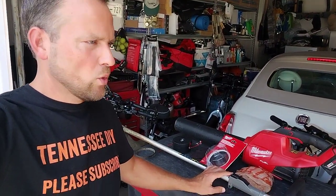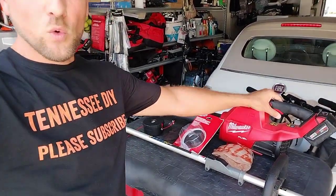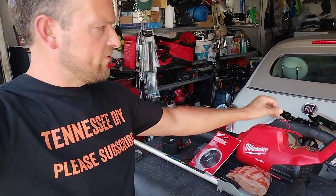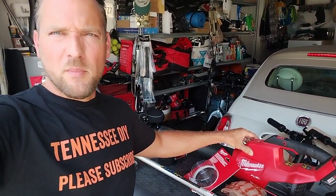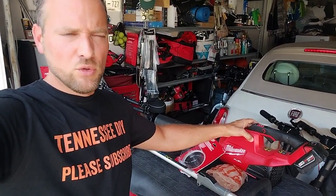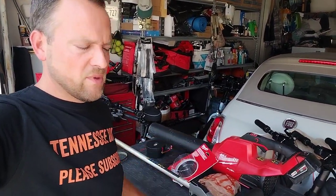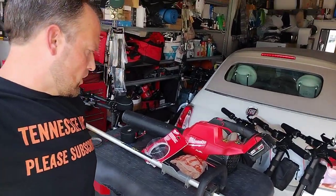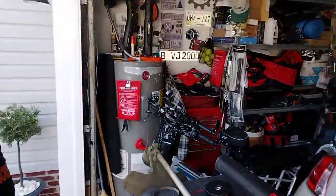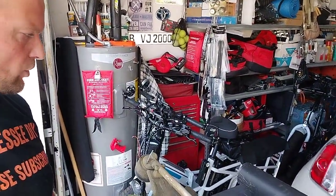I really haven't had too many issues with my Milwaukee products. I did have this for a couple years — the trigger kind of got worn out — and under warranty they put in a new trigger. I had one of my ten different Milwaukee batteries, especially the 8.0 battery that came with this kit, that seemed to have a lot of problems. If your 8.0's prematurely die, those batteries had an issue — they gave me a brand new battery under warranty. I also had to replace my small blower under warranty; that one just quit working.